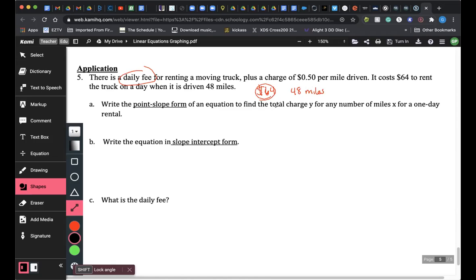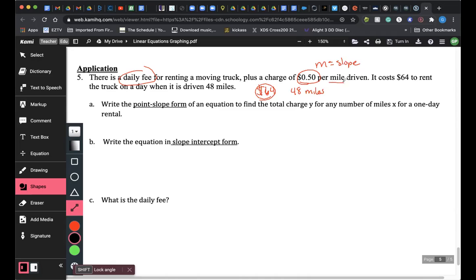So if we think about it, our 50 cents is going to be the rate at which we are being charged. That rate is what our M is. That's our slope, okay? So a rate that you're being charged for something is the slope, all right? So you can identify that in kind of any equation moving forward, that your rate is going to be equal to the slope, your M, all right?